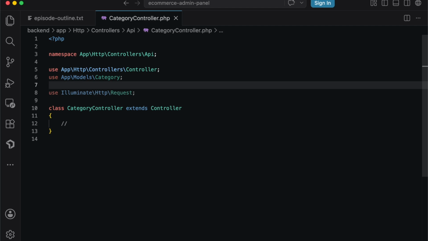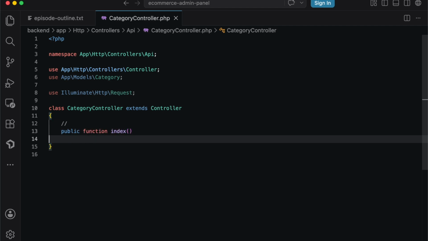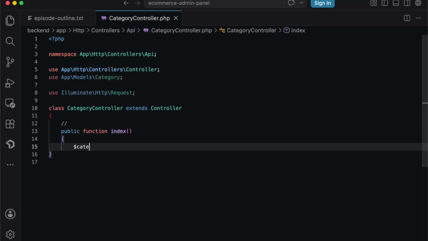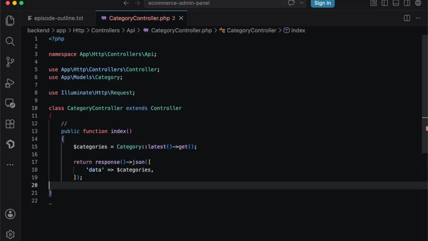Next, we will add the category methods inside the generated controller. The index method will return all categories for the admin panel. Here we use the category model and get the latest categories first. Then we return those categories as JSON data.